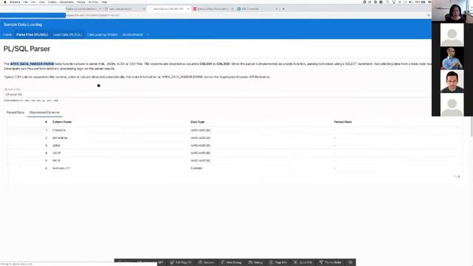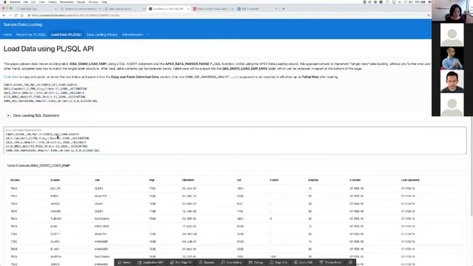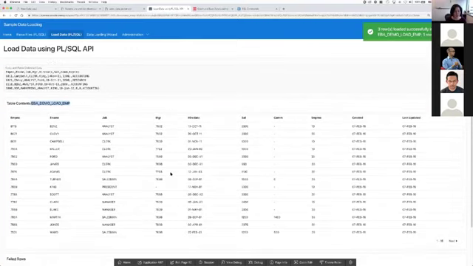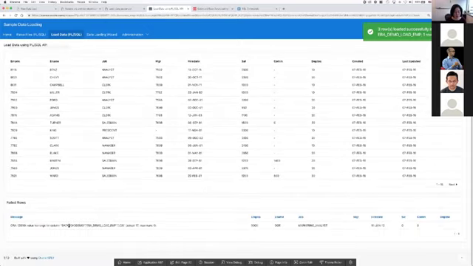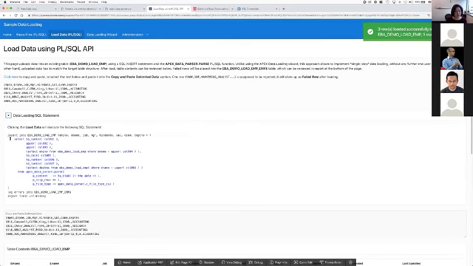Another example in that app is copying and pasting comma separated data. But this time, it's not going to create a new table and load the data into the new table. When you load this data, it's updating an existing table. So the rows that I just pasted got updated in the existing table, and there was a failed row, and the failed row got logged in the error table. The logic used is actually a simple insert statement, and it's showing what insert statement it used to make that happen behind the scenes.